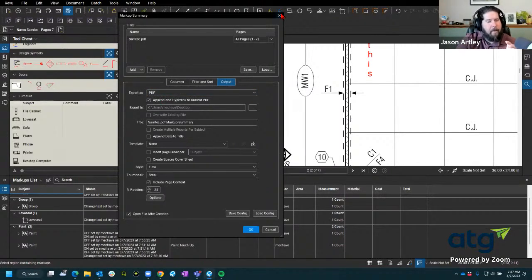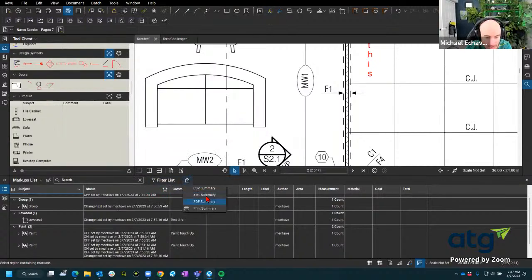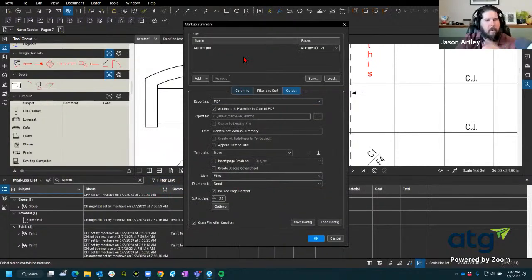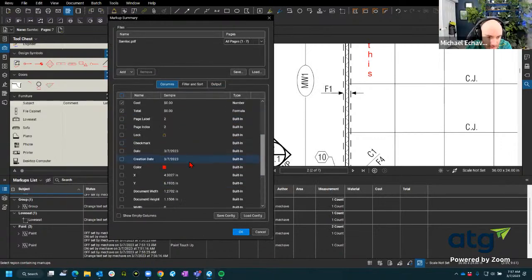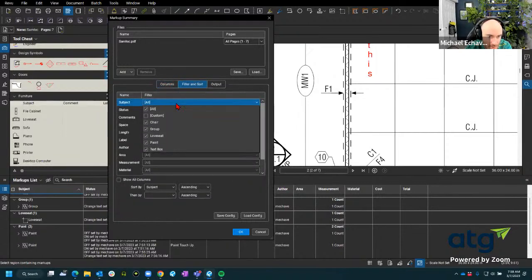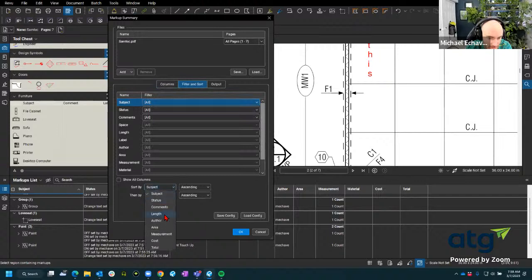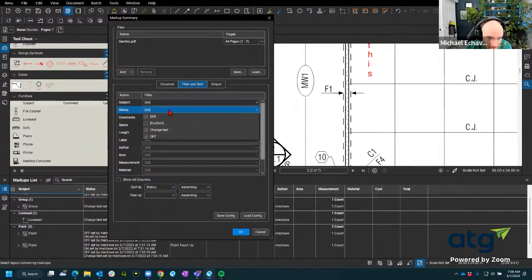So in this case, you've got statuses set to on and off. Give me a report of what is off. So you could just come into here and decide what you want to sort and filter by. And you can say what you don't want to see. So sort by, I don't know, status, right? And then all you want to see is off.